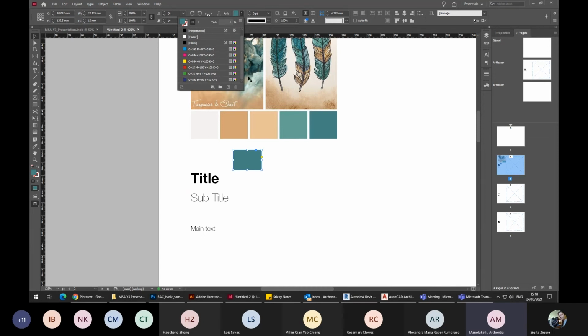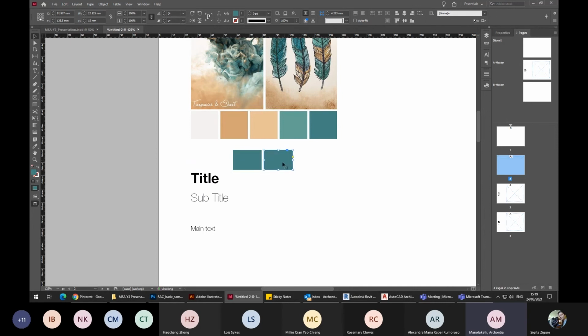But if you want to add this to the palette, you can click on the new swatch point on here, and it's going to add it at the bottom as one of the colors that you can automatically choose to apply to anything that you have in your presentation. So if you press Control Alt Shift and drag that box across however many times you need for all of the colors, you can select all of the color scheme that you want to be using for this document, which is very helpful to have in hand, you know, for future reference, for making diagrams.